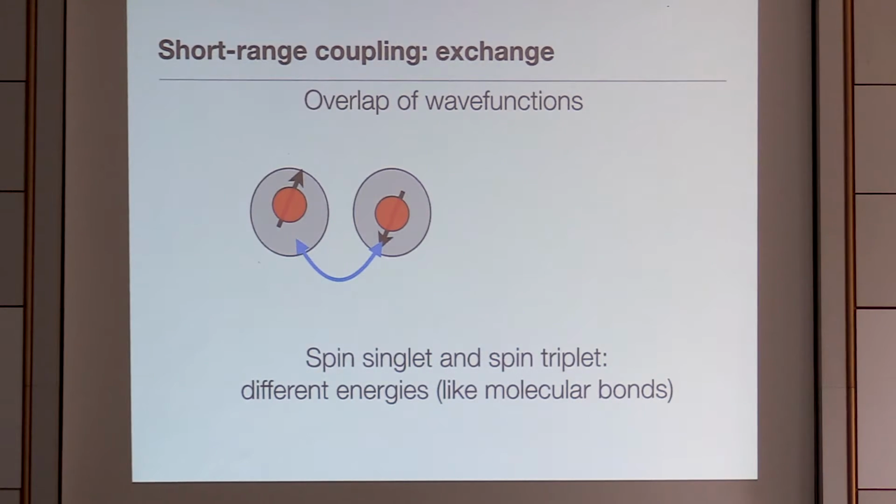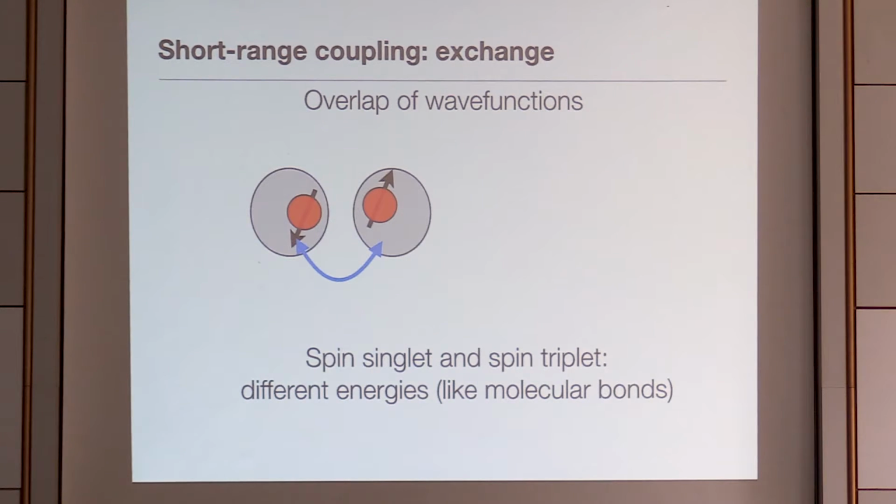I want to return now to the exchange interaction because we're going to have to work with exchange in order to get the coupling to make sense. So what is this exchange interaction? Well, think about two electrons trapped in two nearby potential wells. And here I'm just showing their spin because essentially I'm saying all the higher orbital states are too high in energy to matter. So you know that if the electrons can join together in a singlet, that the virtual tunneling process of joining together in a singlet and then coming back, or you can come back in either one of the two spin states, that virtual tunneling process is allowed because the Pauli exclusion lets two electrons fill the same orbital if they're opposite in spin, if they form a singlet.